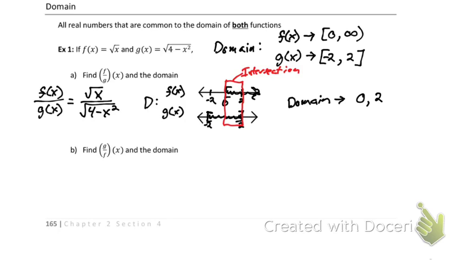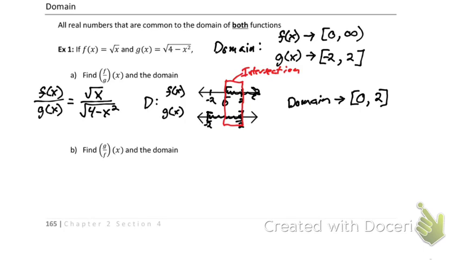Am I using brackets, parentheses, or maybe a combination of both? Mark? Bracket. On both of them? Well, now I'm unsure. I'm just asking. Yes. Yes? Okay. So we'll put a bracket on 0. We'll put a bracket on 2. It makes sense. 100% makes sense. Is 0 in domain of f of x and g of x? Yeah. Is 2 in the domain of f of x and g of x? Yes. So it makes sense that I'd use a bracket on both of them.